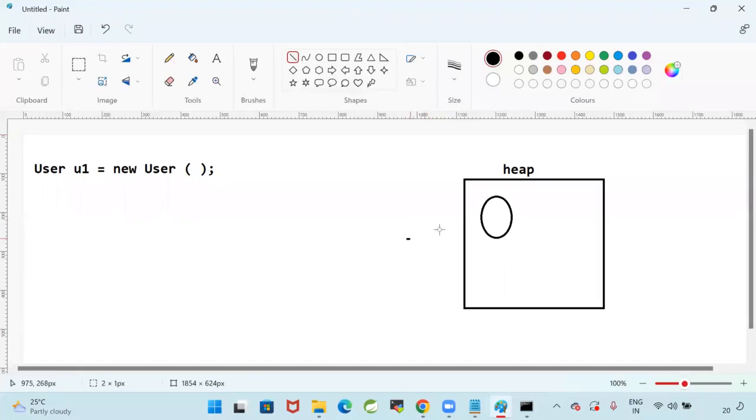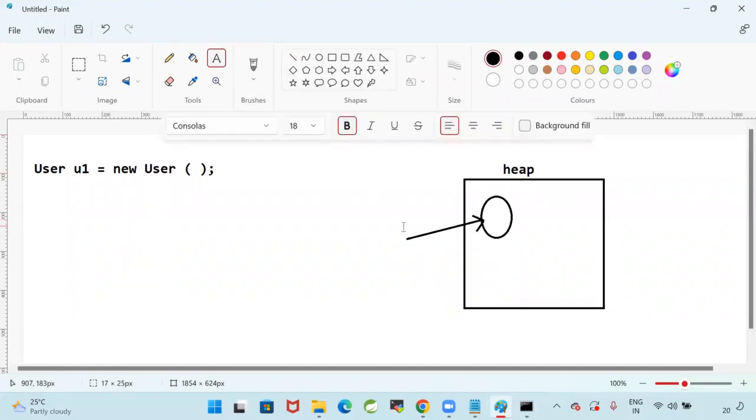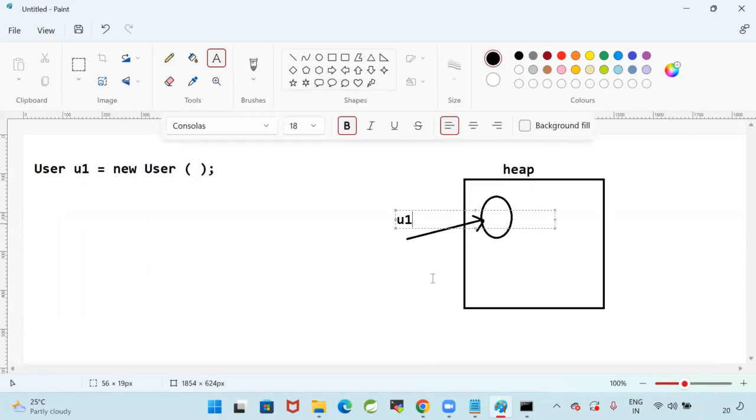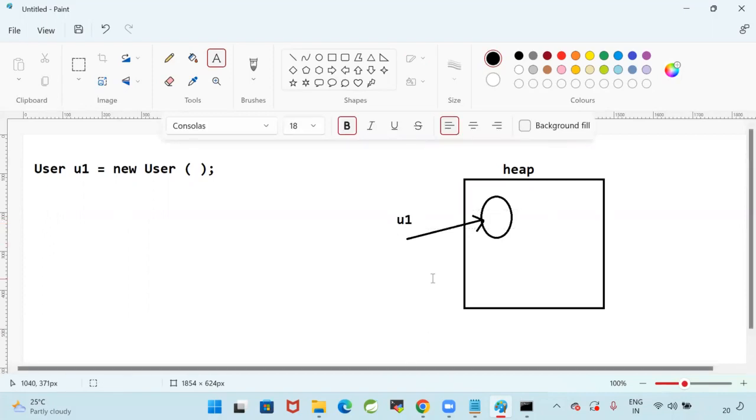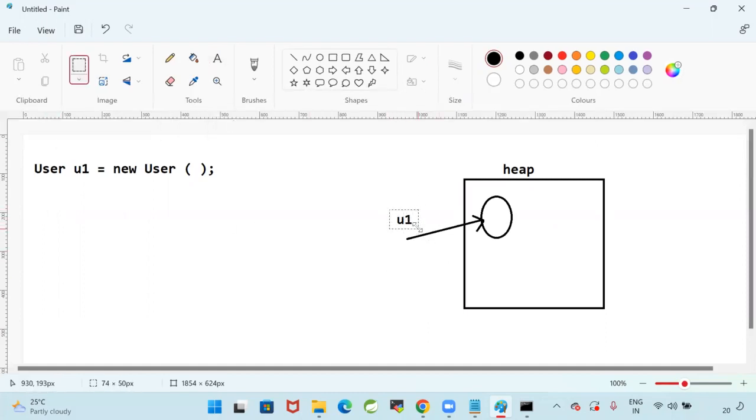Now for this object there is a reference variable. u1 is the reference variable for this object. What is u1? u1 is a variable which is holding the User class object.